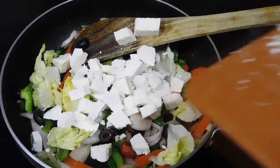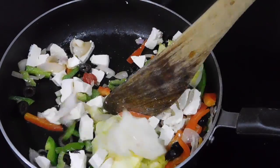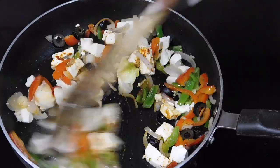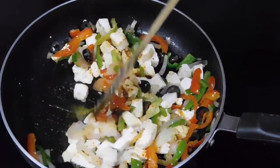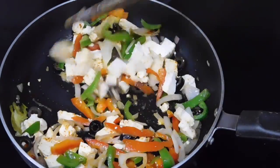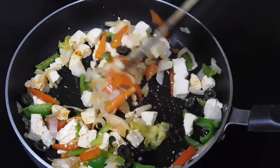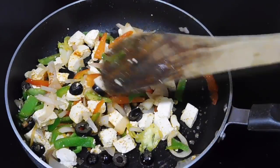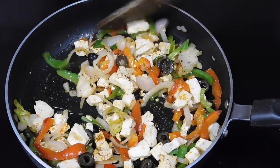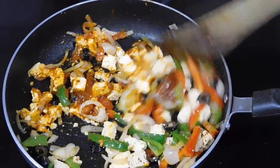You could see some lettuce over here — that was added accidentally because I was just clearing off the vegetables remaining on the chopping board and they just went in. Then add half a teaspoon of salt and red chili powder, and mix everything together so that the spices mix really well. Then add in cumin powder and mix it well. Now add in the pizza sauce and stir everything, but make sure you're gentle because you could break the cottage cheese in the process, which you don't want to do.